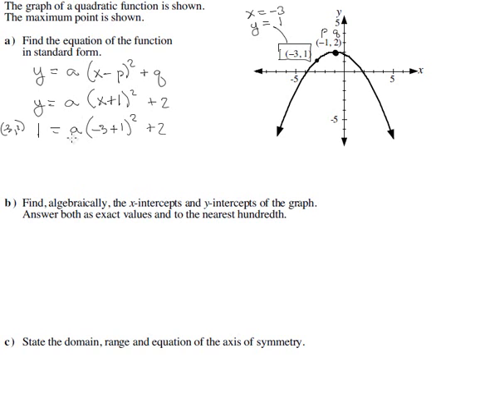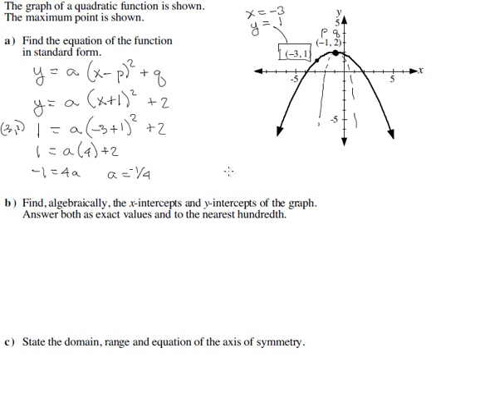Now that we've done that, a is the only variable left, which means we should be able to corner it and solve for it. Let's see, we get a times negative 3 plus 1 is negative 2. Negative 2 squared is 4. Subtract 2 from each side to get rid of this, and you get negative 1 equals 4a. Divide by 4, and you get a is minus 1/4. It makes sense that it's negative because we can see our parabola is supposed to open down. The 1/4 means it's relatively flat compared to a normal parabola, which is shaped more like this.